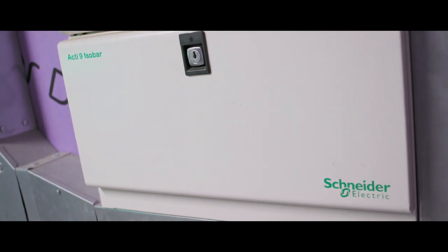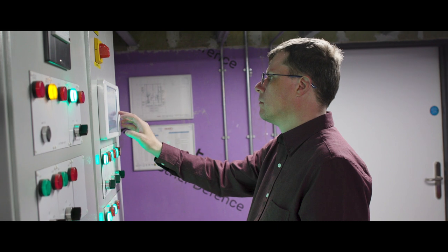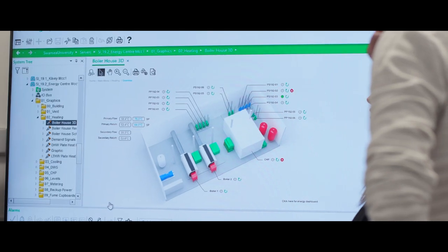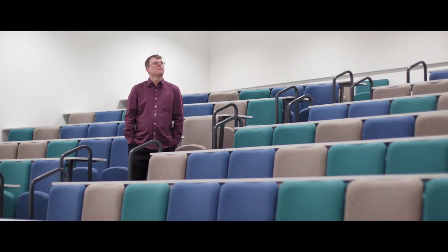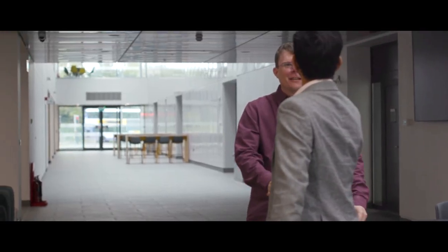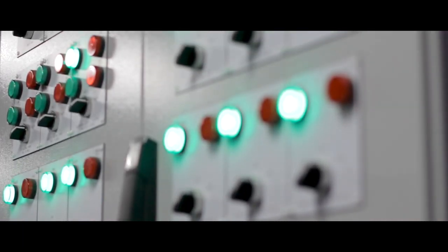The vision for when the Bay campus was being developed was that we would have one single system that we could view our legacy equipment and our new modern equipment, which is at the Bay campus, together. Using this method of transition, it allowed us to achieve our goal at a reduced cost than if we were to have to refit an entire panel with new controls to be able to bring it into the platform.